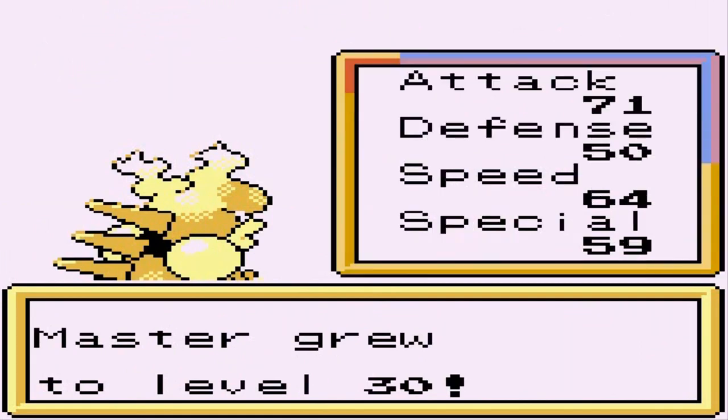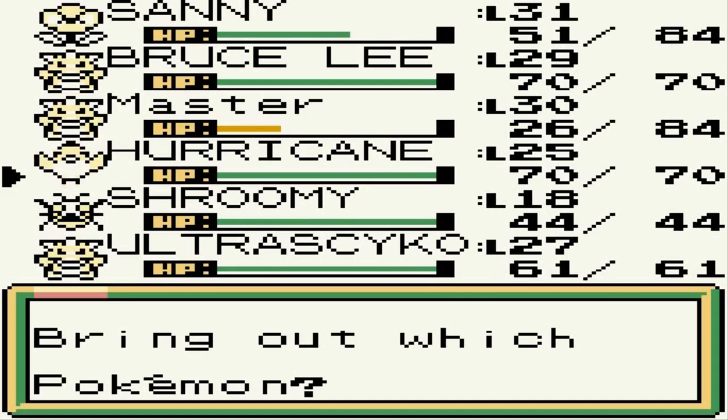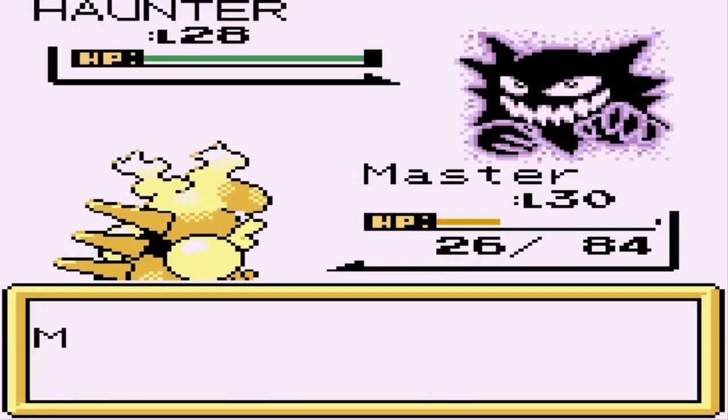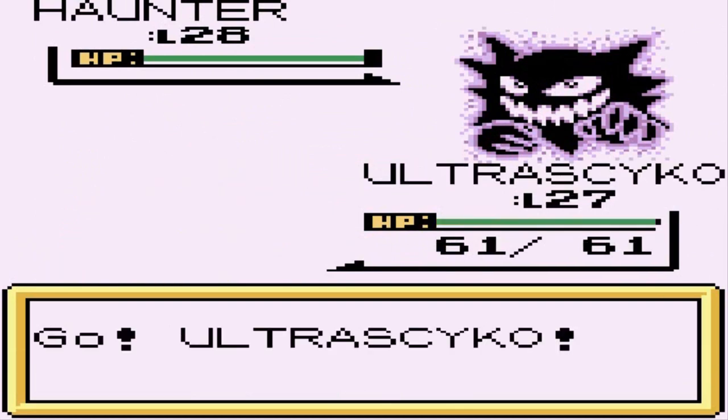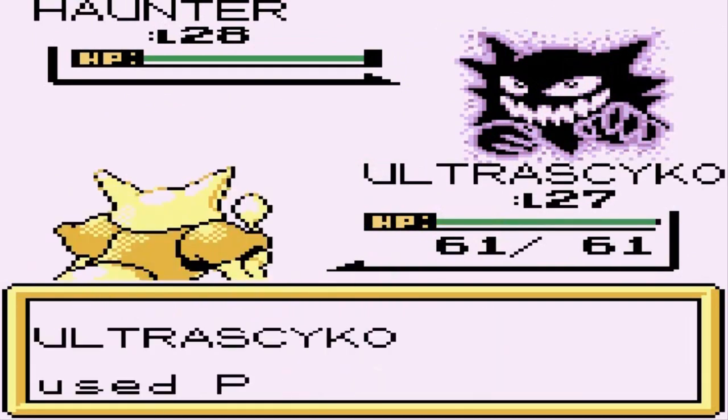And Master finally grows to level 30. And here comes a Haunter. So let's go right ahead and go with Ultra Psycho right here. It is a risk, but hopefully Ultra Psycho can actually do this. Go with the Psybeam attack.